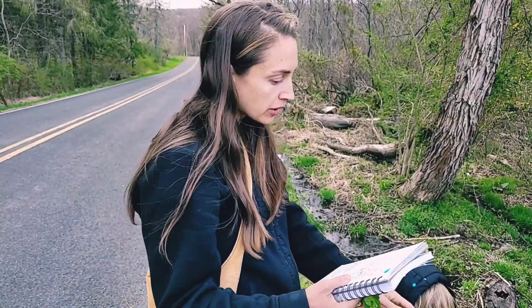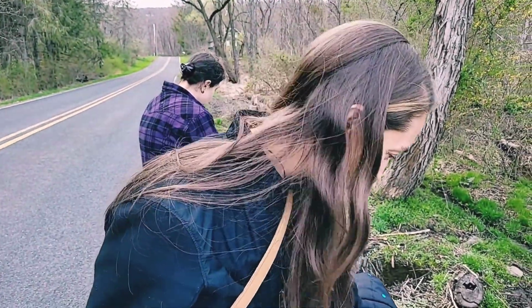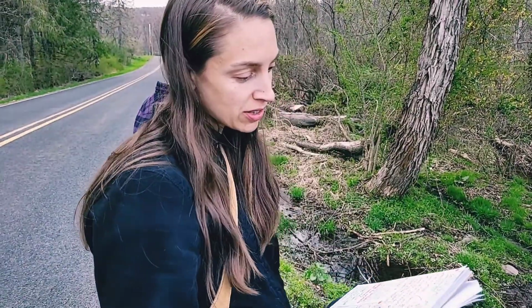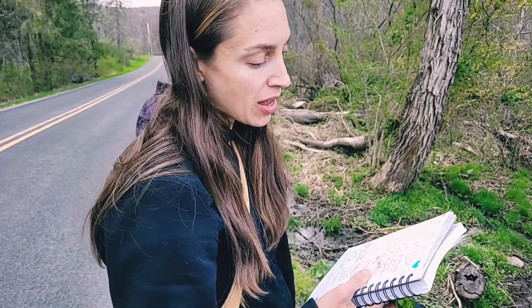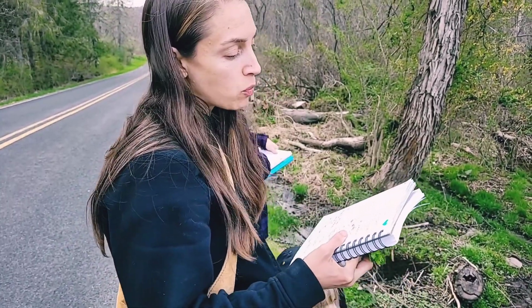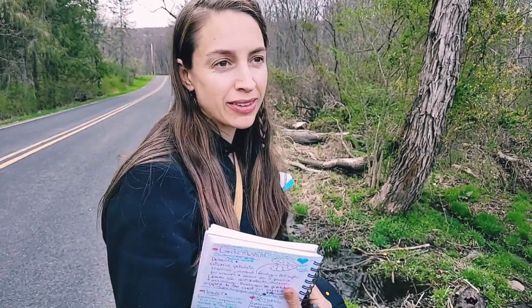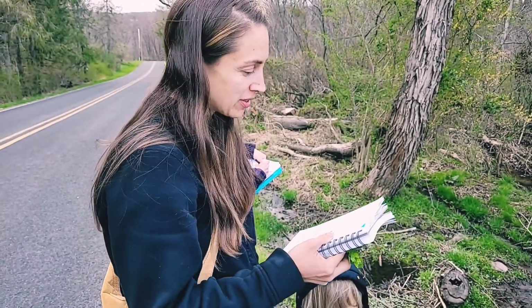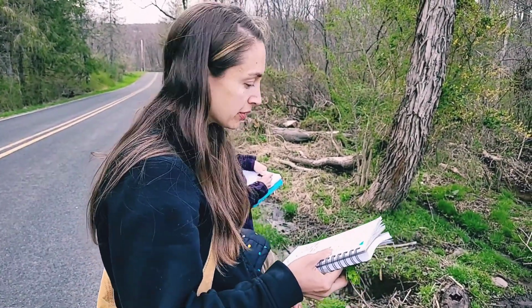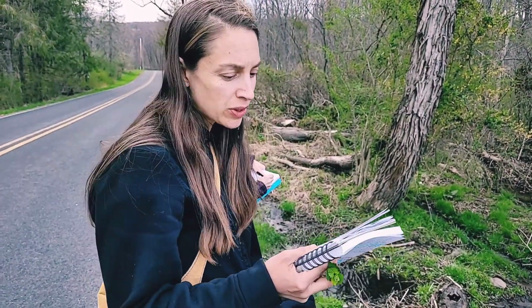So garlic mustard has some really cool names. One of them is Jack by the Hedge, and the other is called Sauce Alone, which is a weird name. Country people at one time used the plant in sauces, so it got the name Sauce Alone. They ate it with bread and butter. They ate it with salted meats. They ate it in salads with lettuces.